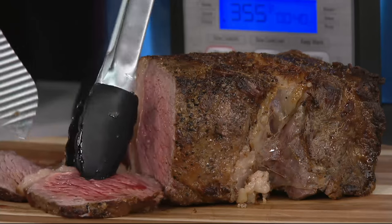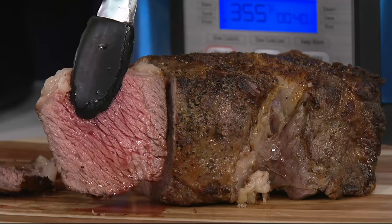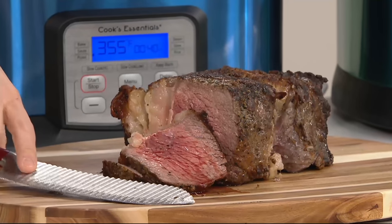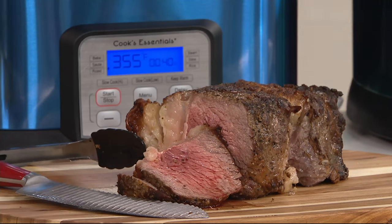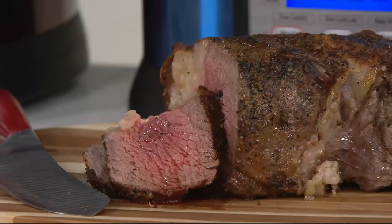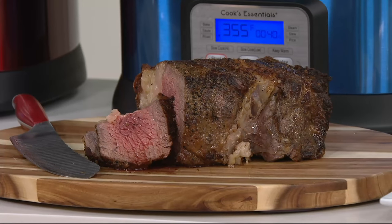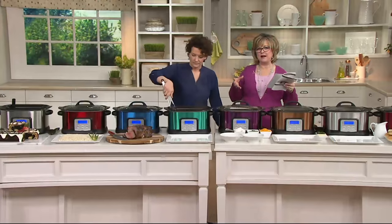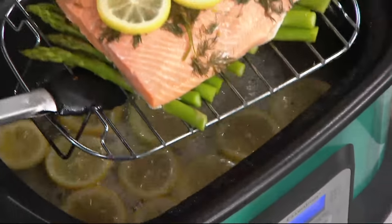So juicy and moist — look how beautiful, just dripping with juice. This is because it's roasting on a rack over liquid down below, so you're getting all of that moisture. You've also cooked all those potatoes and carrots at the same time. Whether it's a roast chicken or a roast beef, they've been getting all those drippings. I like this better than a traditional round slow cooker because in that case you don't have the space — everything's piled on top of each other, so things don't cook as well.